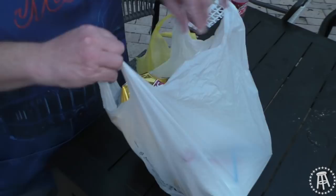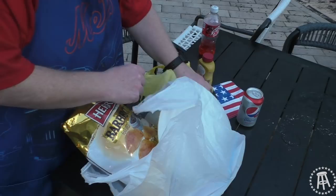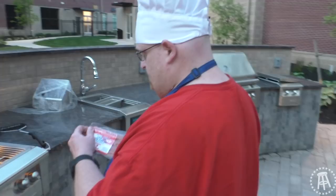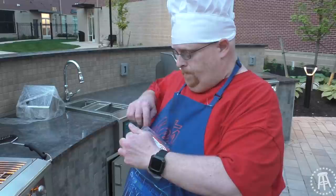Of course, I didn't bring anything to open up the dog package. Let me see, let me see. Here we go. Of course, we're using the Feltman's hot dogs. Couldn't use anything else. I'll have to open it up with a key because I forgot to bring something to cut open the package. But that's what keys are for. Here we go.